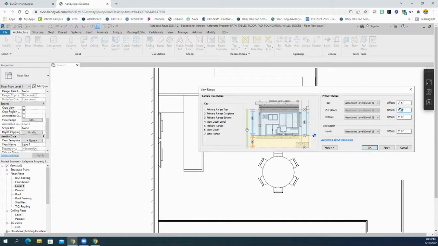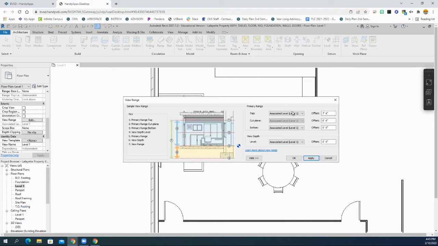So if I go down to 7 feet, because that's above that doorway, I'm going to go to 7 feet and hit apply. That's still a little bit too high. So if I go to 6 feet 6 inches and hit apply, now I can see that because that's within the cut plane of both the TV, it's within that range, and these doors. So for my particular setup, as long as I didn't go above the top of that TV, then 6 foot 6 inches stays within that door range. Doors, if you remember, most doors have a height of 6 feet 8 inches. So as long as my cut plane is 6 feet 6, I'll be able to see that.